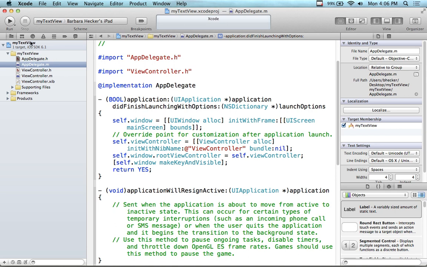Why is that? Because you renamed one of these files and it didn't match one of these files in here. Or it was looking for a piece of information, or it was looking for a component that you haven't added here. So if you ever run the application and your window comes up completely blank, probably the app delegate hasn't loaded the right view controller, because you added a different view controller or something. So what do we want our app delegate to do? Well, we want it to load a TextView. So it's going to load a TextView in the window for us automatically.